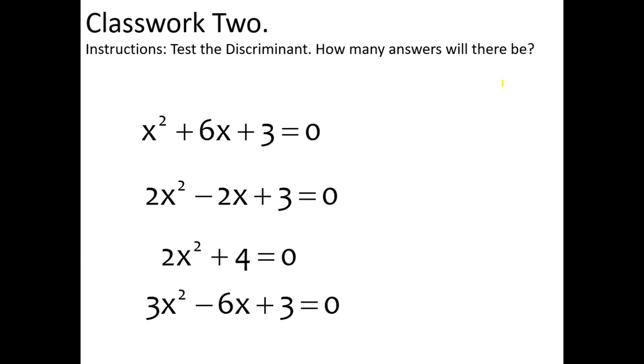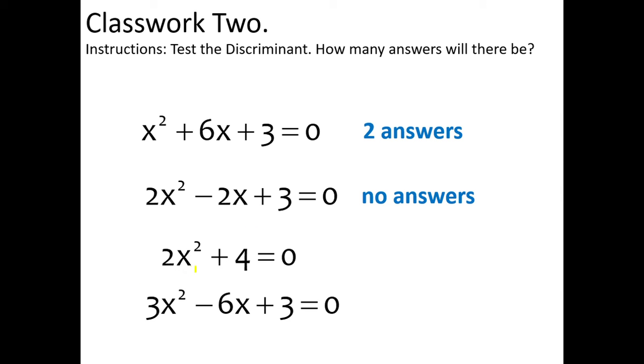All right, let's look at my answer and see what you got. I say you can get 2 answers, meaning that the discriminant is a positive number. All right, pause the video and try the second one. Okay, I got no answers. I calculated my discriminant, and I got a negative number. That meant that there's no way to solve this equation. There are no answers. This problem cannot be done, not by the quadratic formula or any other way. This problem has no solution.